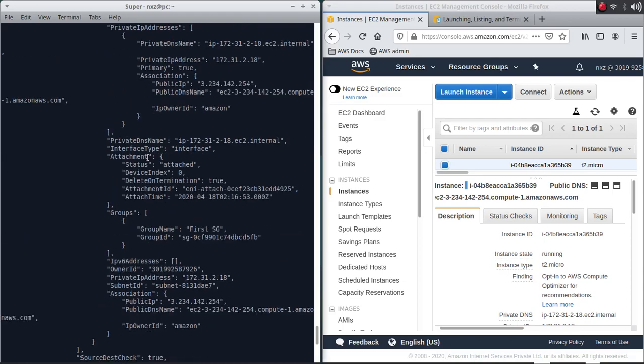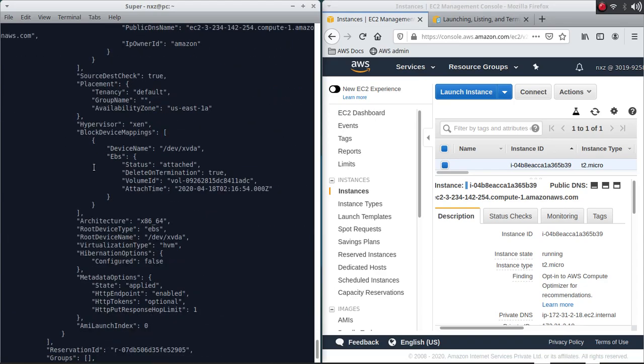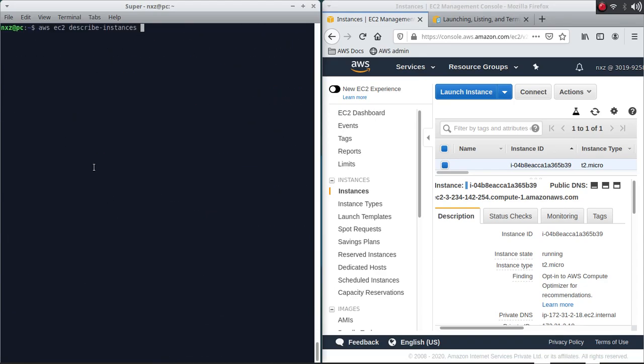Let's say if you want to query a particular field, so you can query this attachment or these groups or anything. As I've shown you, use this Reservations first, and then the field you want to query. For example, I want to query instances, right? So instances is inside, sorry, I want to query instance IDs.